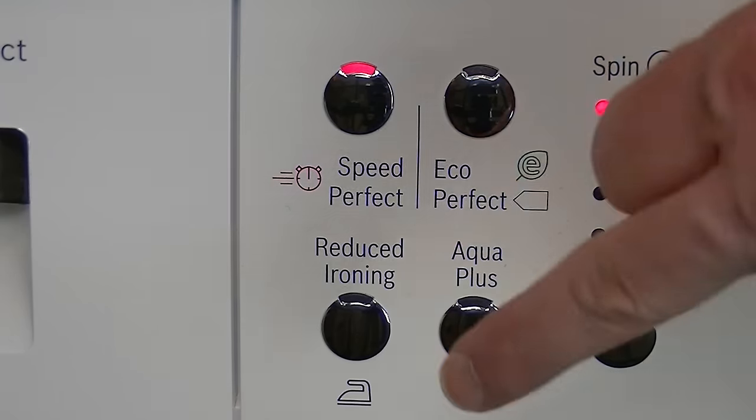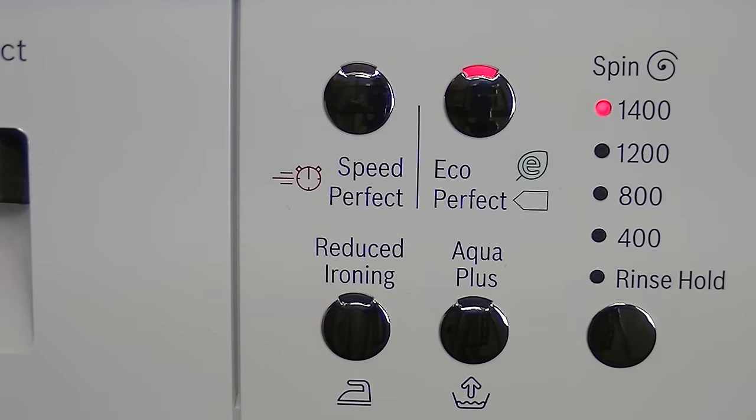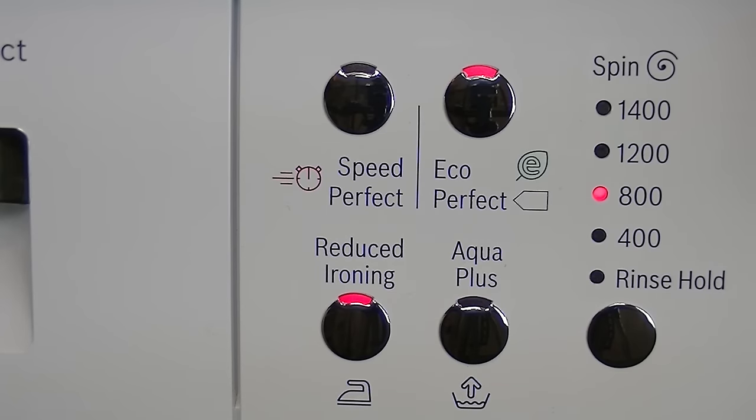I do tend to use that quite a lot, to be honest, and I've not had anything that's come out dirty. Now, the other option, apart from Speed Perfect, is Eco Perfect. That uses the least amount of electricity, but it does run at a slightly lower wash temperature, but it does take a lot longer. So, if you're not in a hurry and you want to save some money, press the Eco Perfect button.